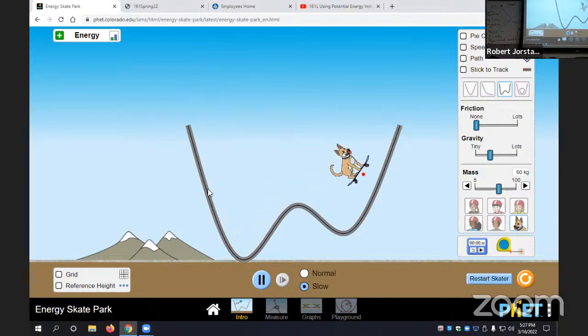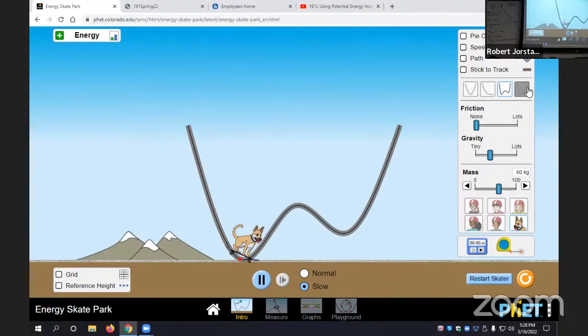Oh boy, this is tricky. Now, what if I wanted to analyze situations where the dog remains on the track? Does anybody know how we could accommodate or analyze that? What does it mean for the dog to stay on the track? Yeah, remember what we did in the circular motion problem for the ball going over a hill? We could set the normal force to 0 and learn about the limiting speed that the ball needs to be at the top of the path. And then we could do problems based off that. And that's probably what we're going to do.